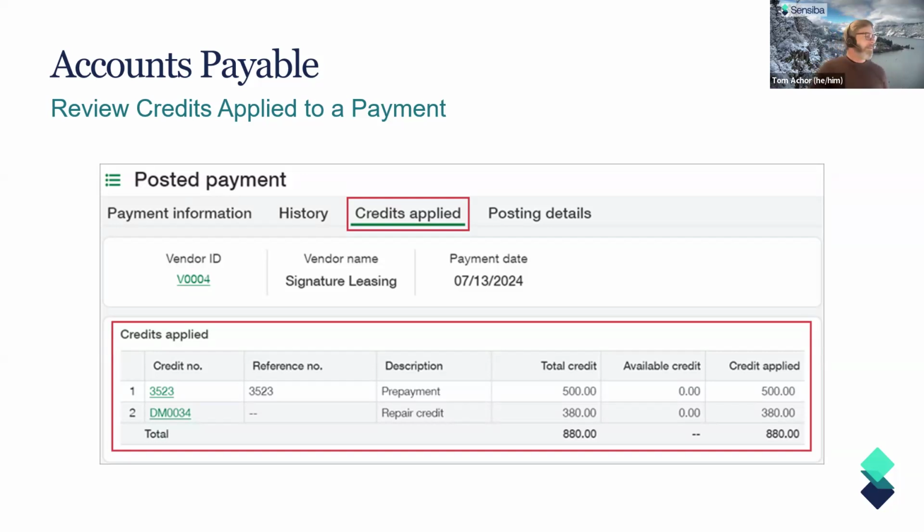Yeah, absolutely. And I like when they include the new tabs that have the posting details or extra details behind the transaction. I feel like Sage is getting really good about having so much information just within the transaction itself and linking. For example, the bill, you can see how the bill is posted. You can see how the bill is paid. And if you go into posted payments, you can see were there any credits applied. There's just so much information on the transaction that you can get to quickly. And I feel like that's a huge improvement.